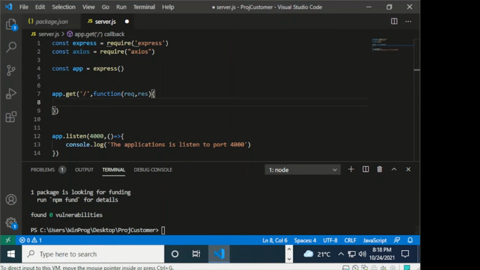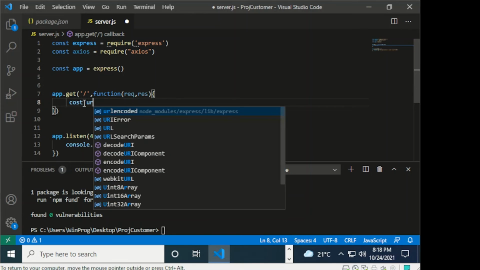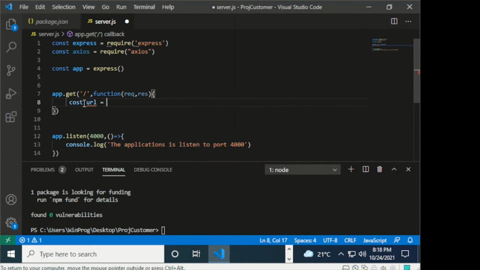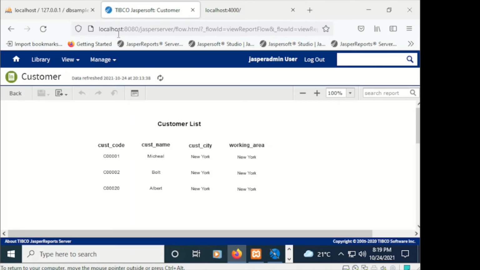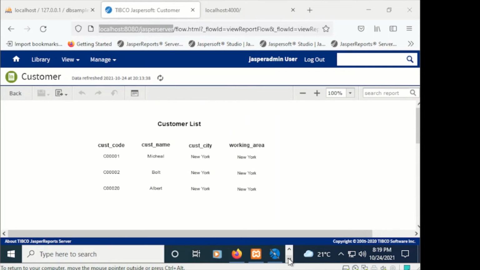We're going to call the path for the request. To do that, let's begin with const URL equals, just going to copy this URL, and place that in here.